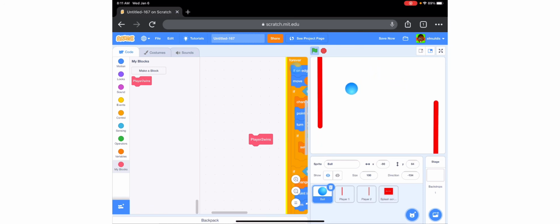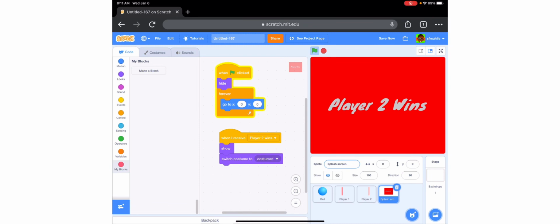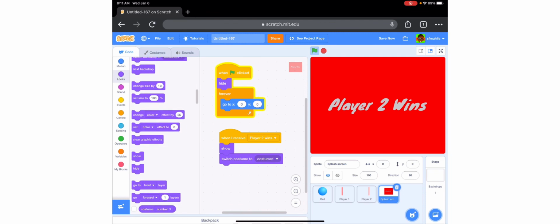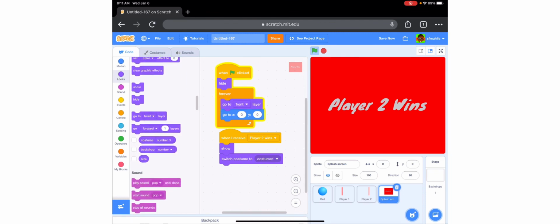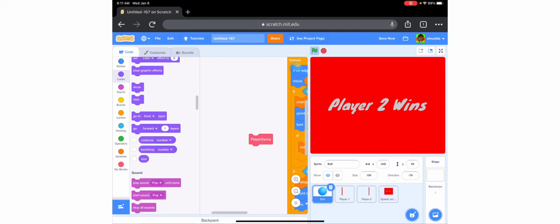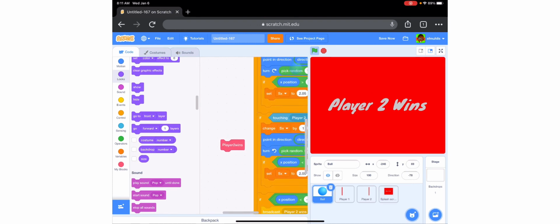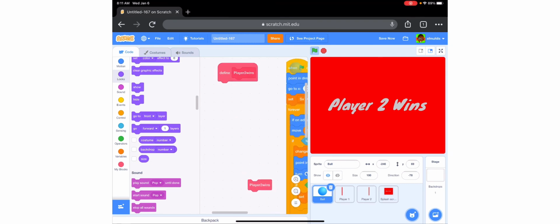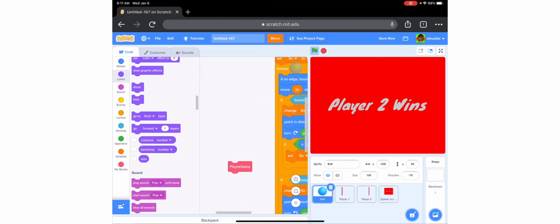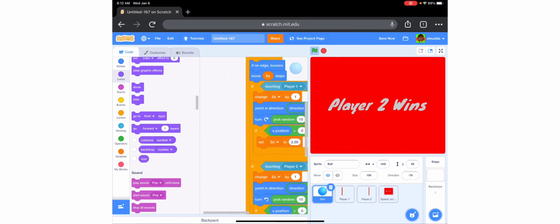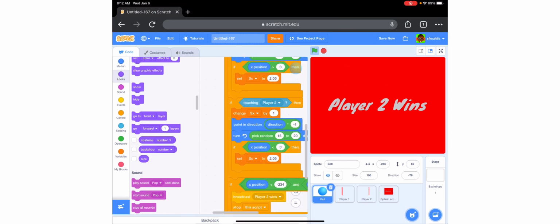Then we just want to test it out. Oh god, oh god. It's actually kind of working. Now I just have to make it go to the front layer. I'll put that in the forever loop because we might accidentally make it go in the... But why did making it run without screen refresh do that? Whatever. Let's just delete it. I thought that would work better, but it actually makes it worse.